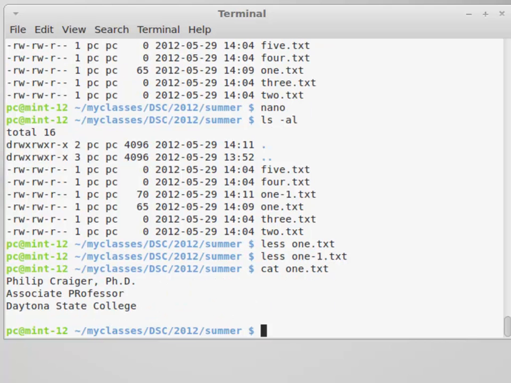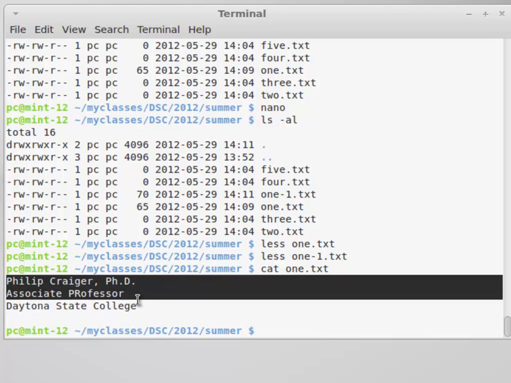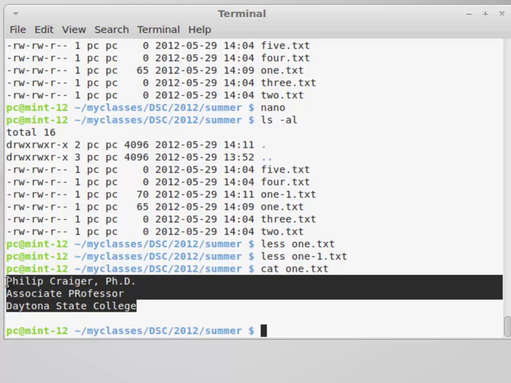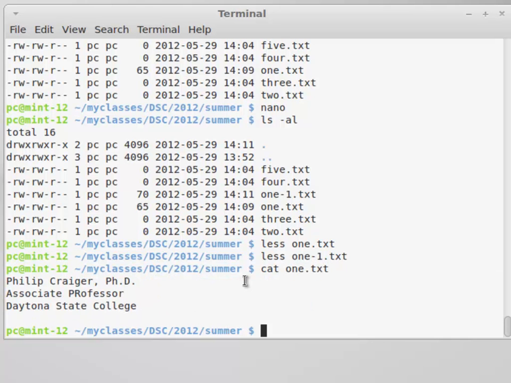And cat 1.txt. Notice that that's just going to show you what's in the file. Let's say it's 300 pages, then that file 1.txt is just going to keep scrolling and scrolling and won't stop. But here it's only 3 lines, so it's just going to show you what's in there. So, concatenate. Make sure you do that right now. Pause the video.